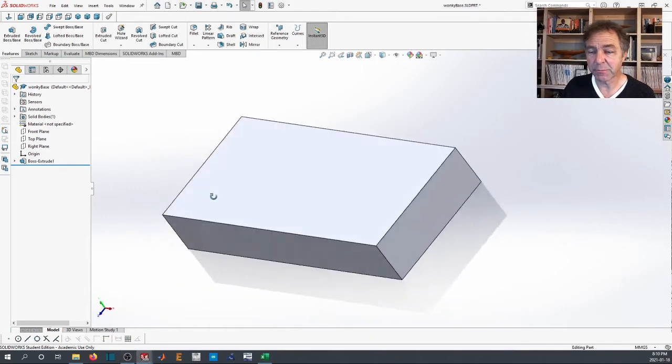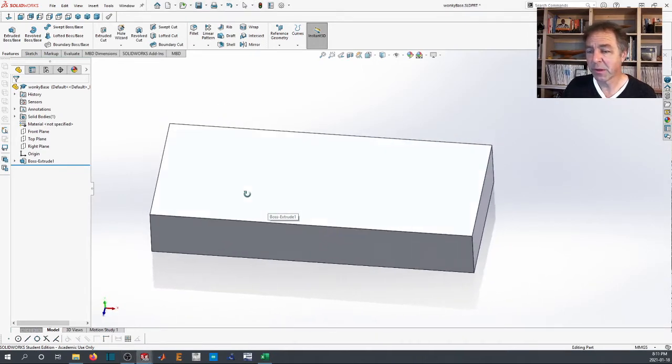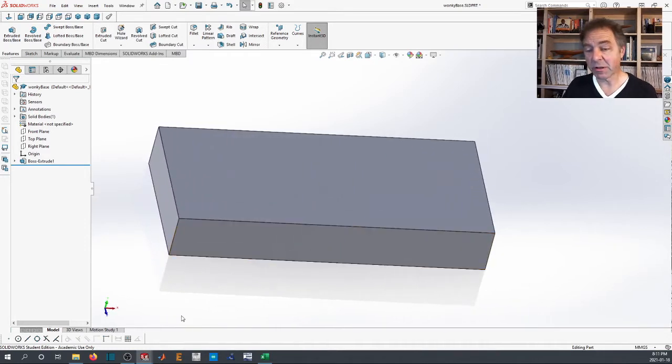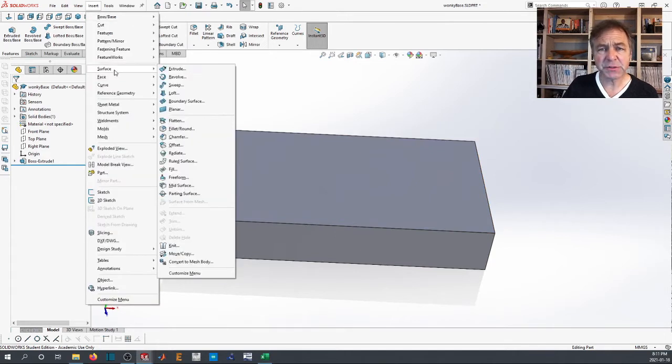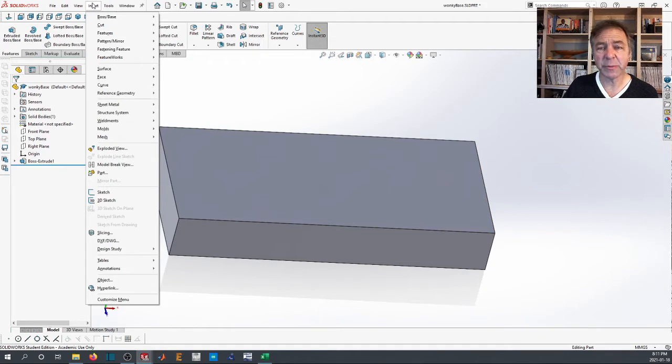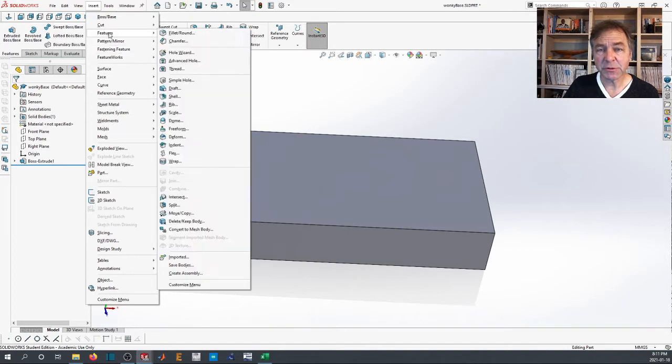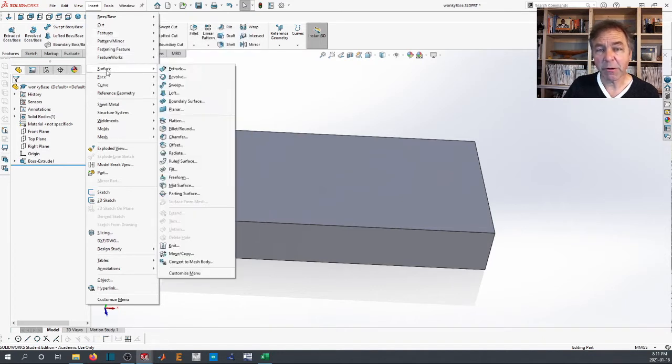This is just a small rectangular prism, and instead of working with this as a solid, the solid is really a concept where something is bounded by surfaces. And we can work with surfaces directly. If you go up to the Insert menu and scroll down to Surface, you can also work in Features. But right now I want to show you that you can work in surfaces directly, which means you can manipulate the surface of this simple rectangle.